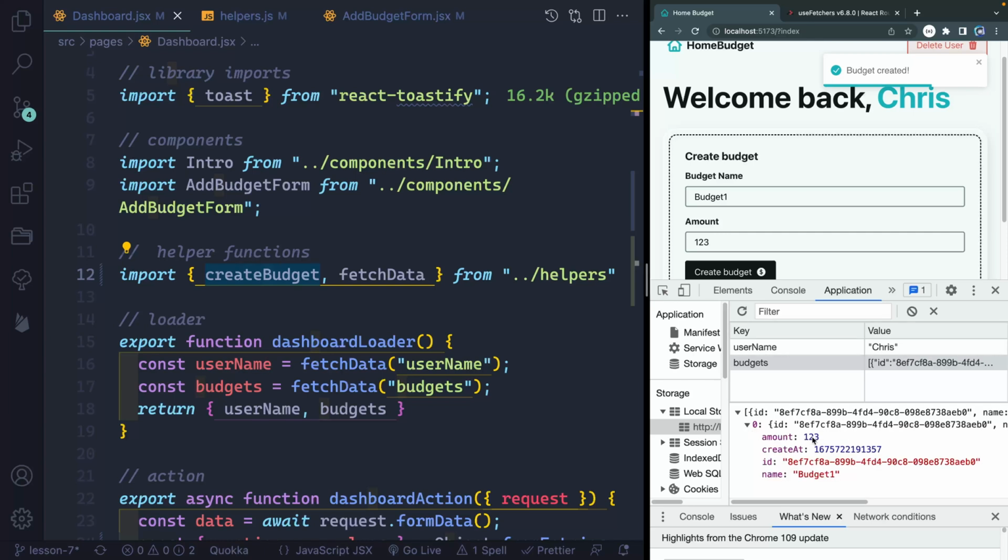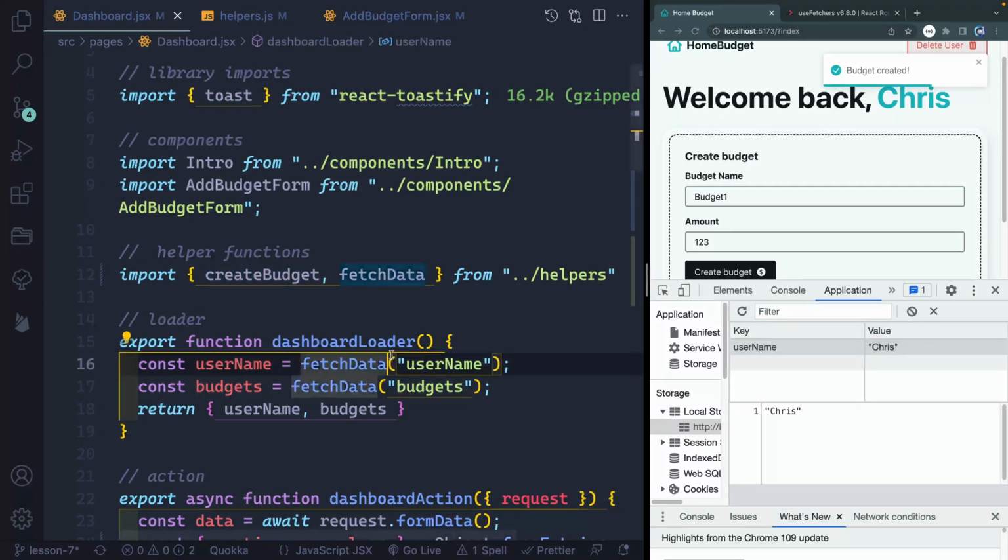We've got a bunch of different things in here. We've got the amount as a number like we wanted to. That's why we added that little plus sign. We've got our epoch time, the amount it was, the time it was created at. This needs to be createdAt, so we'll change that in a second. We've got our UUID. We've got our name. So all those things came in.